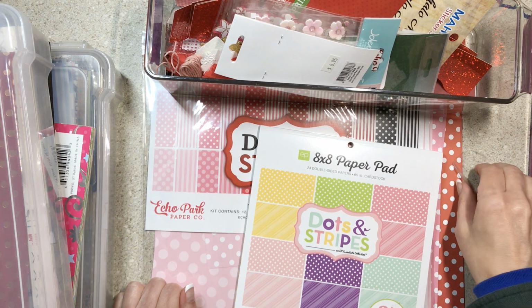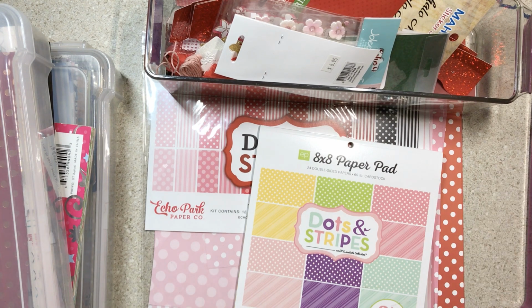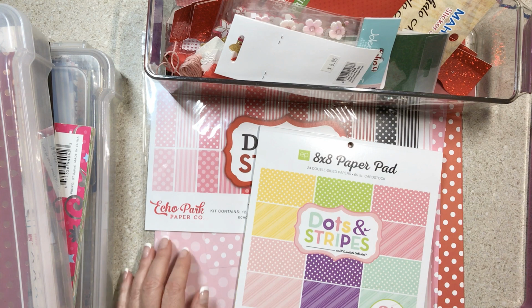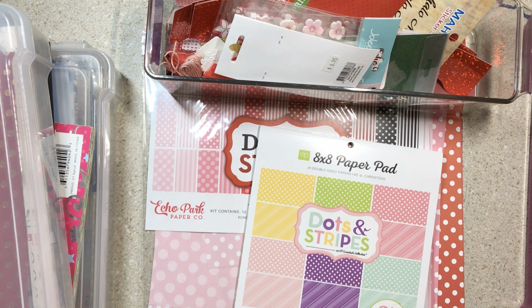Today I'm going to do a special request video. Kristen asked me to show how I put together a kit. And I think when she said kit, she meant if I don't buy a paper collection with stickers or ephemera and that sort of thing, which I do very often, but if I'm putting it together out of my craft room, how do I go about it?